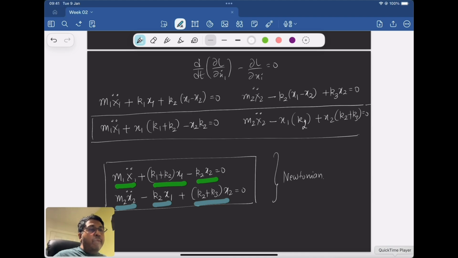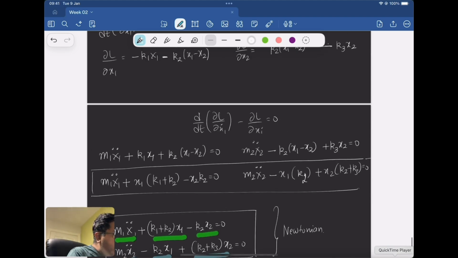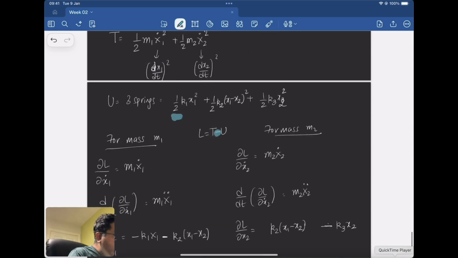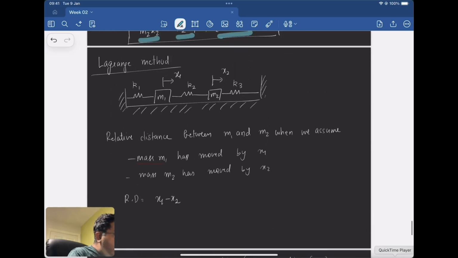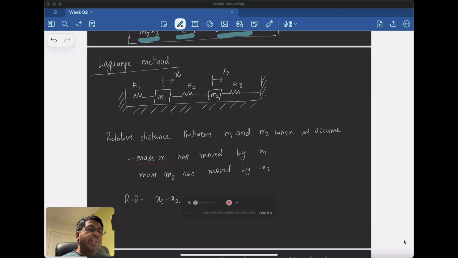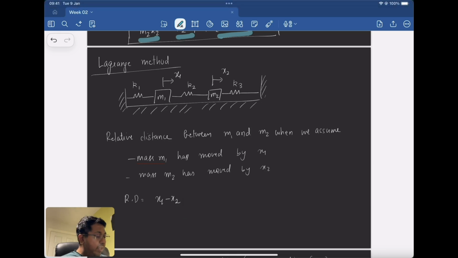It doesn't matter what method you are using. The advantage that we had with using the Euler-Lagrange equation was we did not have to determine what directions these forces are acting in, right? That made things very simple when we were trying to write our equation of motion. All we needed to worry about was the term related to each of these extensions and the energy terms, right?